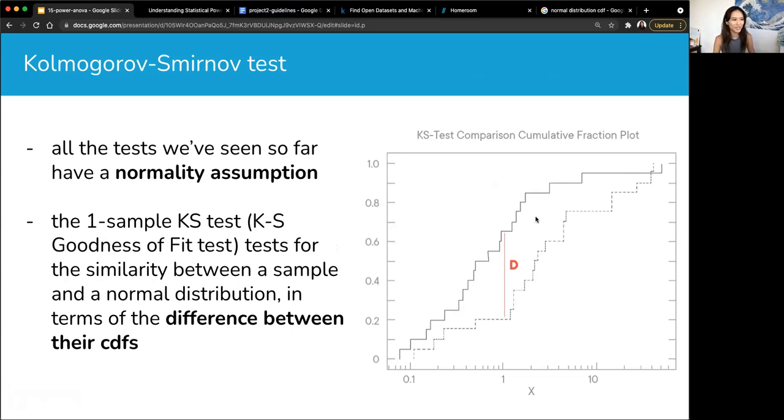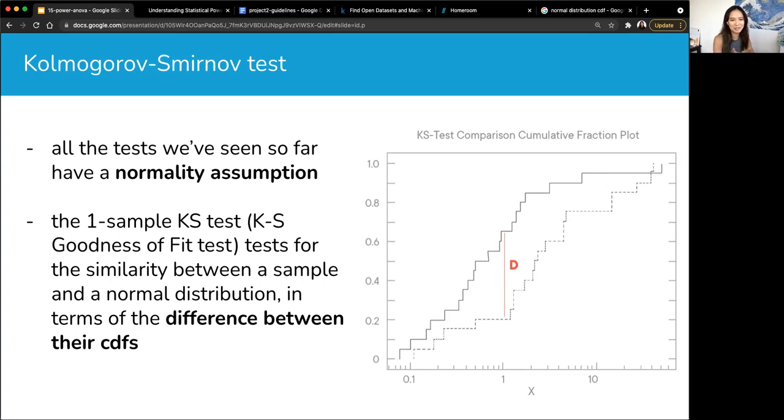So the test statistic here is whatever the maximum difference is between CDFs. If we draw a bunch of vertical lines, this is a difference in the CDF. This is also a difference in the CDF. And then this D value over here is the maximum difference. So this is the test statistic that we're using for this test.